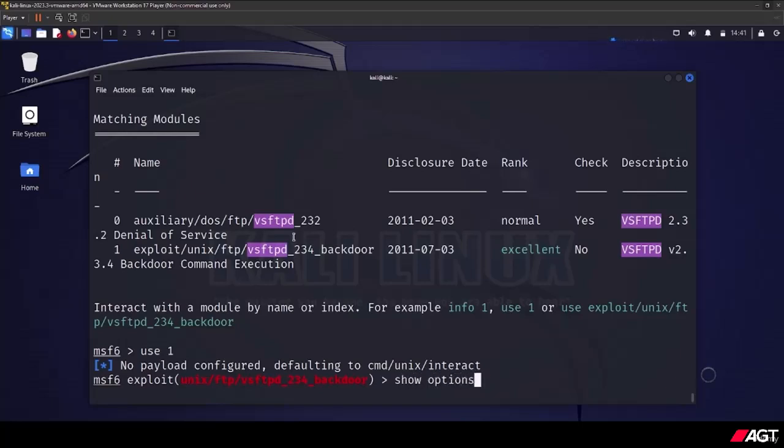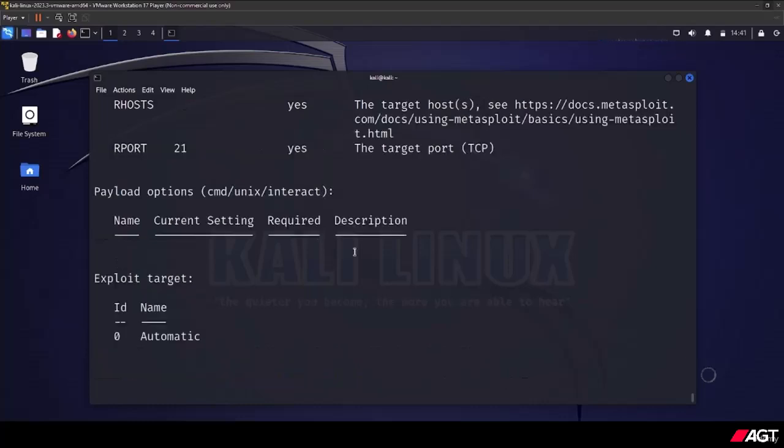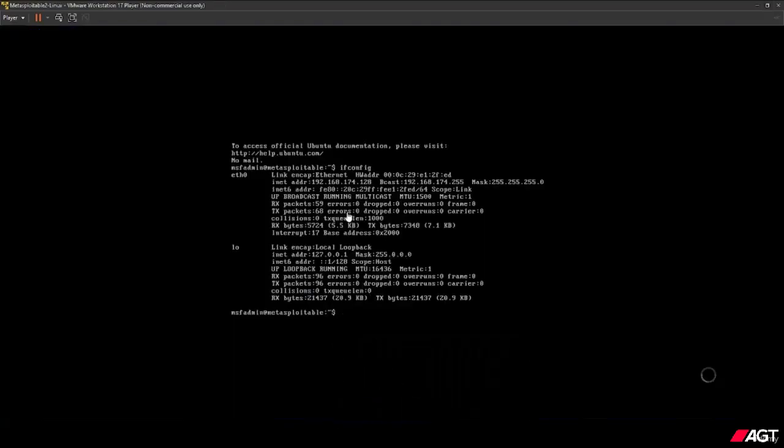It's gonna show you all the options, and here it's time to set our host. Our host is the target IP address. If you want to see the target IP address, just go and check it in the Metasploitable machine.